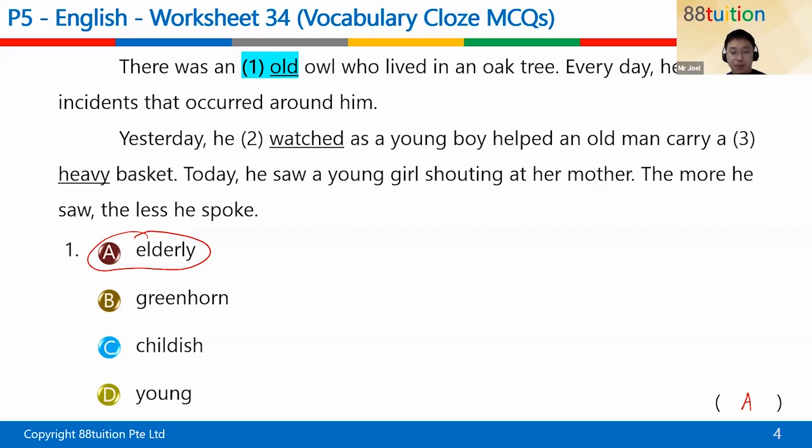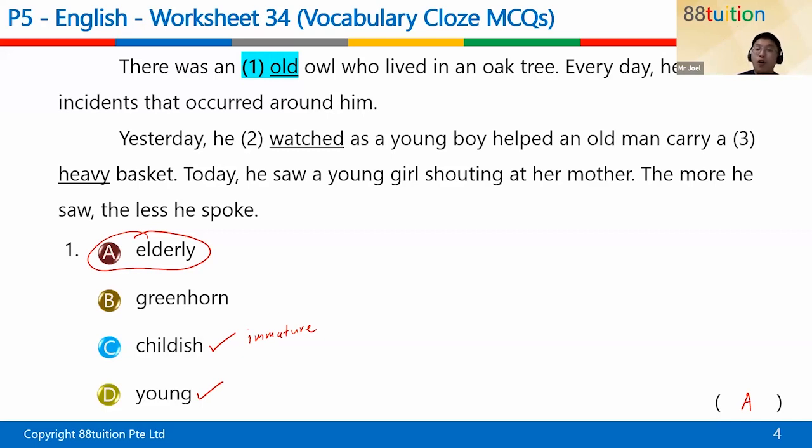Now, what are the meanings of the other words? Now, we definitely know what young means. I don't need to go through that. And if someone is behaving in a childish manner, right? Normally it means they are behaving in a way that's very immature. All right, very childlike, when they are actually not children anymore.